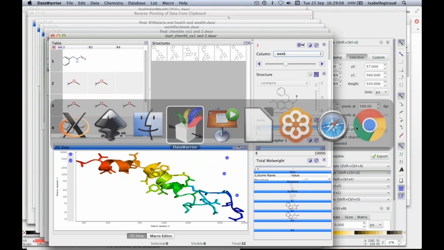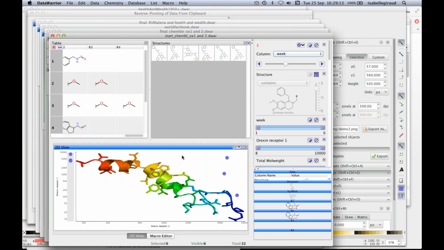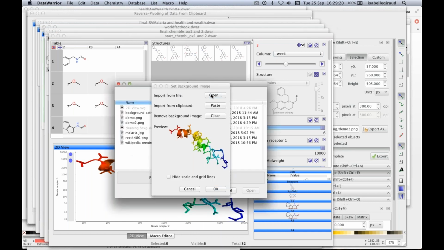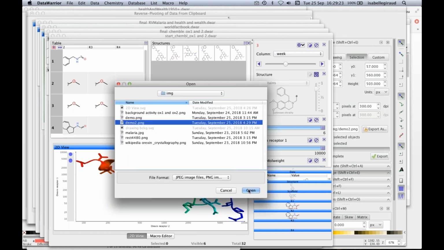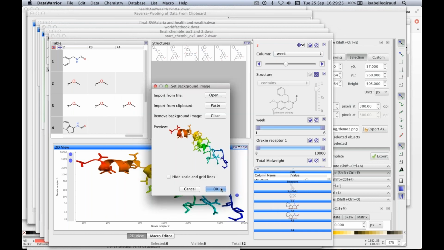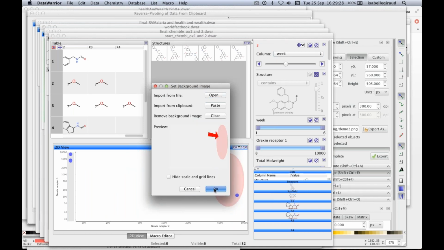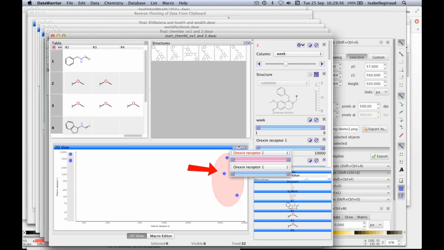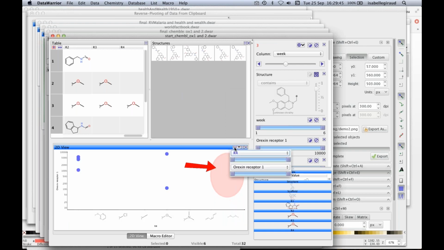Coming back to DataWarrior, I'm going to use this new background, which brings some new information to our data set. So again, I change the background. I select the one that I've now created. And that's it. So now, as before, I can zoom, do whatever I want, as long as I don't really change the axis, because then it has no meaning anymore, the allocation of the axis.